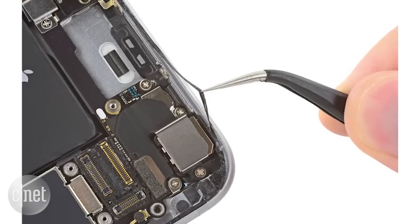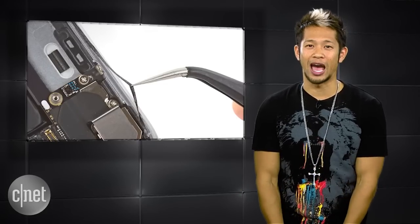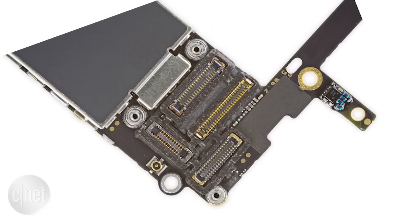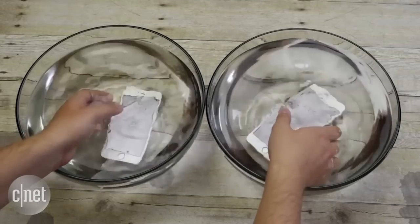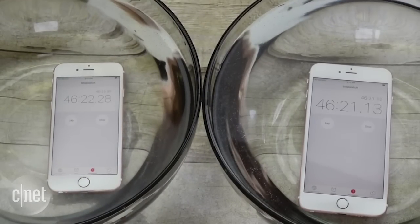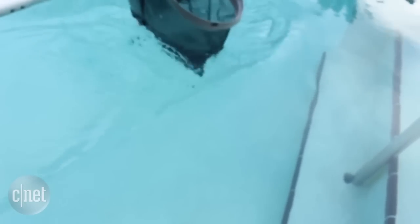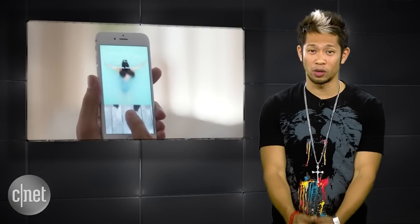Apple hasn't advertised improved water damage protection with the 6S, but as iFixit found, they've added a perimeter gasket around the 3D Touch display and new silicone seals to cable connectors that will greatly help keep liquids out of its internals. The silicone seals were described in an Apple patent earlier this year. Zach Straley kept both the iPhone 6S and 6S Plus in a bowl of water for an hour and they were both fine, but iDevice Help put the 6S under four feet of water and it didn't fare as well. So the new iPhones are pretty water resistant, but definitely not waterproof.